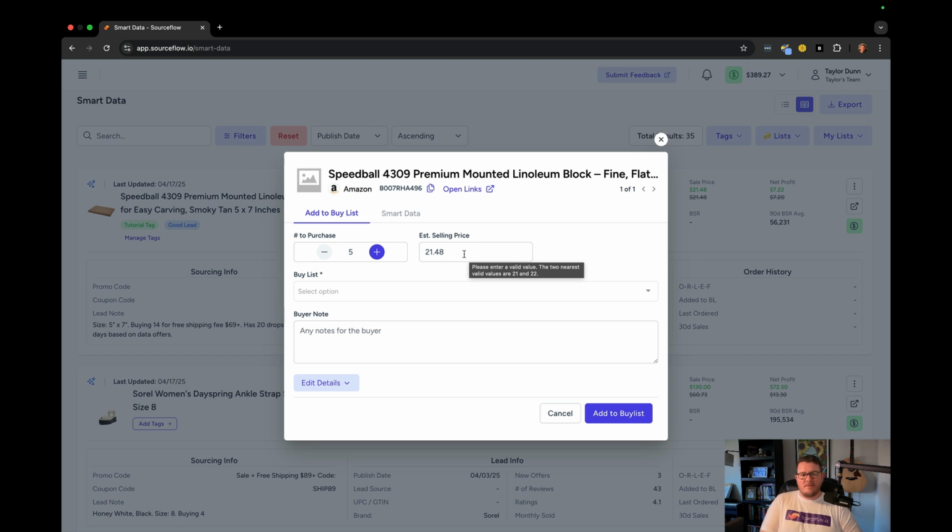The reason why this is going to be important is later on in the future, we plan on bringing out different types of reporting to let you know how you are performing or how your team is performing when it comes to making estimations on what you think you will sell products for. An example would be this. If I think I'm going to be selling an item for $100, but in reality, I only sell it for $75, we want to bring that information out to you. So this is the purpose of that estimated selling price section.